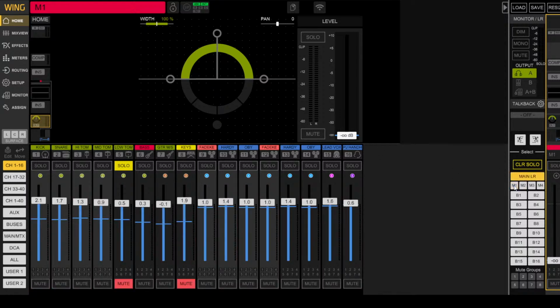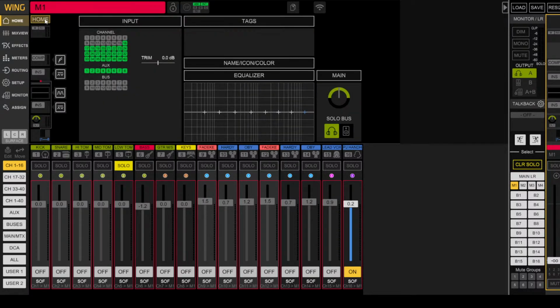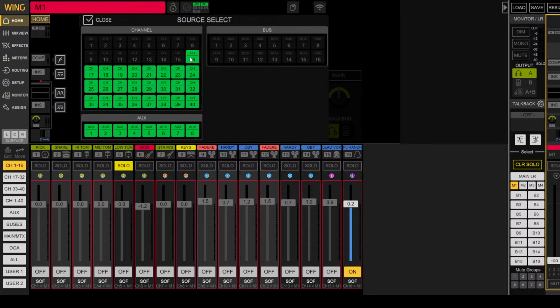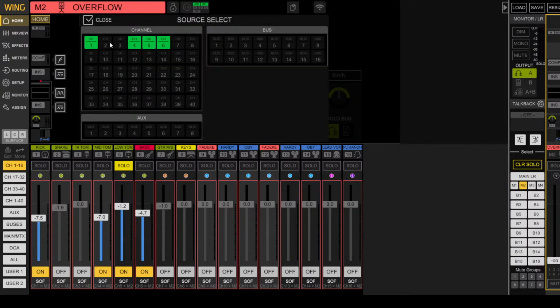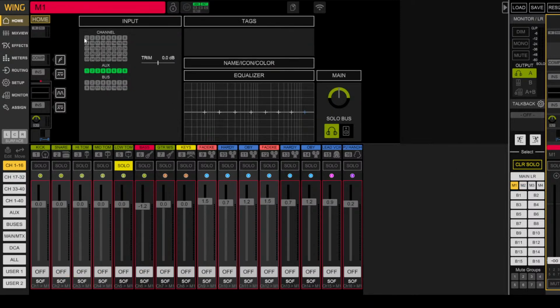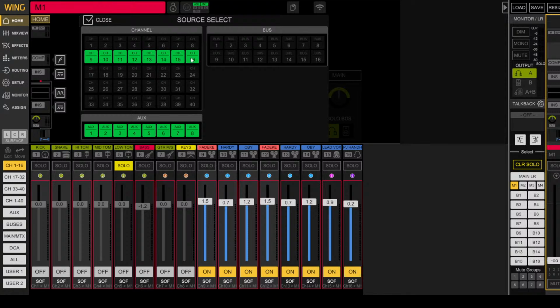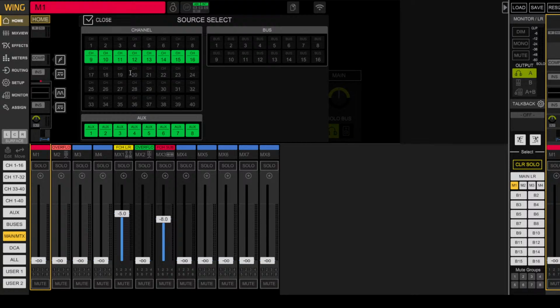Select our mean 1, and then come to the home page. Mean 1, you can see that there are channels that are, so we remove all of these from there. We don't need all of these on mean 1, all right, because you don't have the stage box for that. Mean 1 will take aux, yeah, the auxes. Mean 2, which is the instrument, will take only the instrument from 1 to 8, I believe. Yeah, from 1 to 8. And mean 1 will take only the vocals. That is from 9 to 16. Vocals and pastors. So what you're going to do on this mean, you see here, I'll label it as vocals.